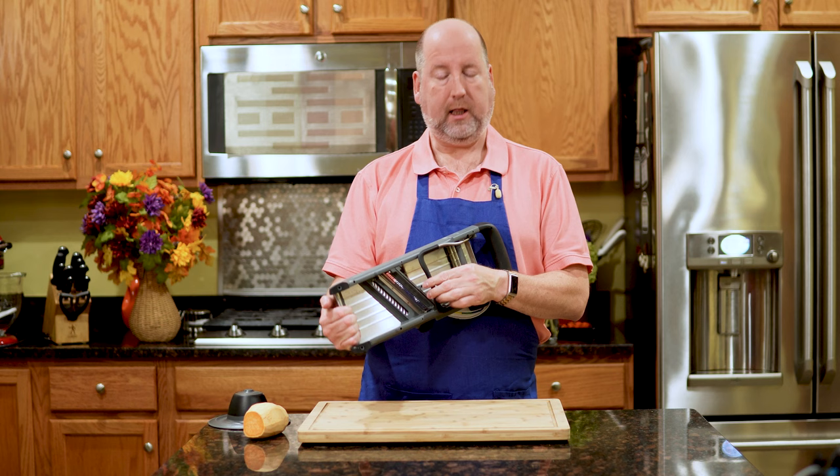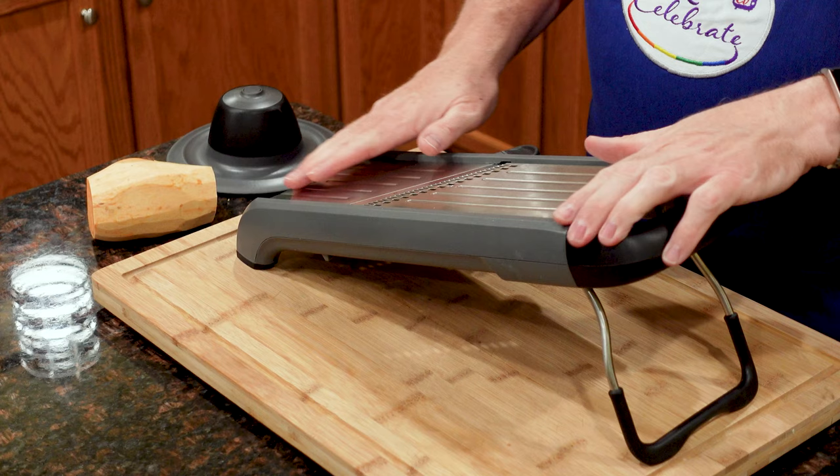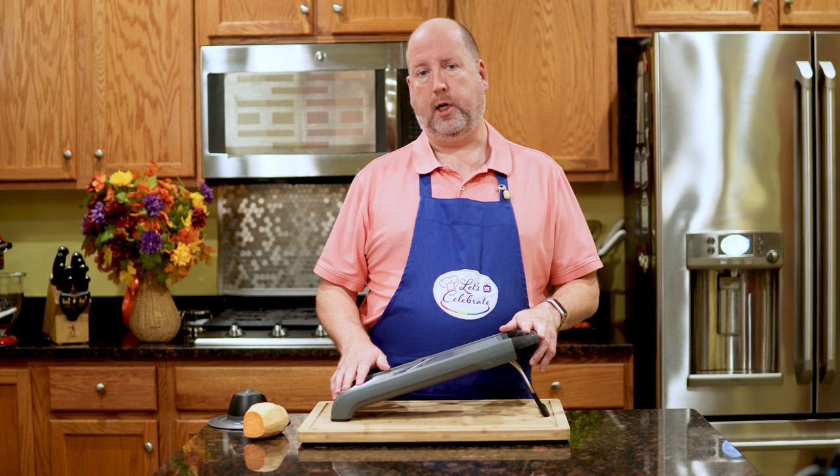I like this kind with a little foot on it that I can have on my board. If I'm doing a lot, I can put the foot down and put it on top of a bowl, but I really rarely do that. I like it this way. It's very sturdy. It's probably not going to slip around too much, if at all. So what would I use it for? Well, when you're doing a lot of slicing and you want things to be consistent, that's the trick to a mandolin. That is the key.